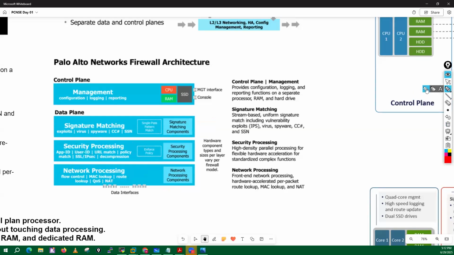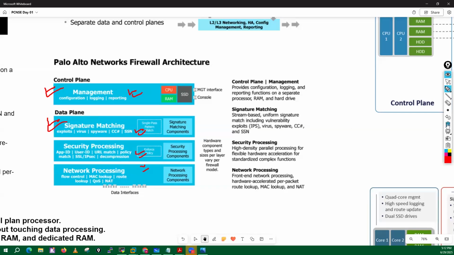So do you think they have some type of parallel architecture? Your management plane is able to perform its task at the same time as your data plane is performing other tasks. They are working in parallel. Yes or no? See, we are making some configuration, and at the same time your firewall is also processing packets. So they are doing parallel tasks. That is the parallel processing architecture from the management plane and data plane point of view.